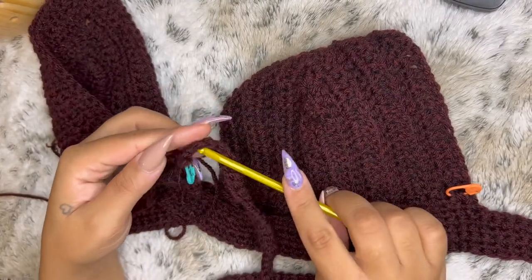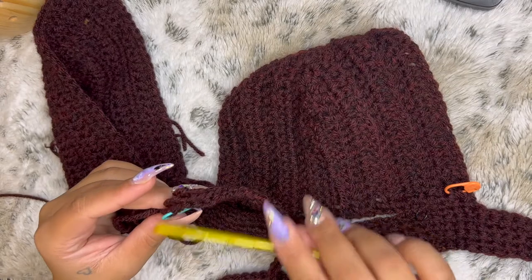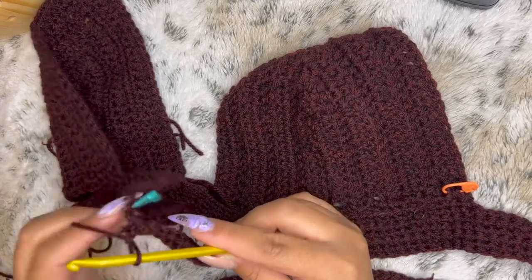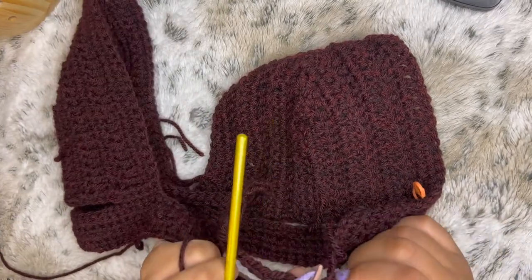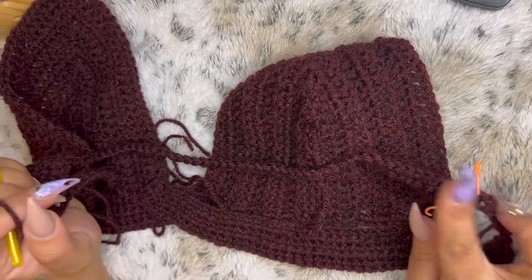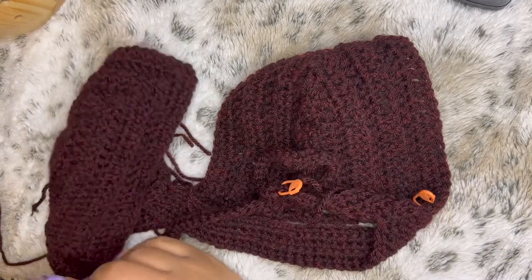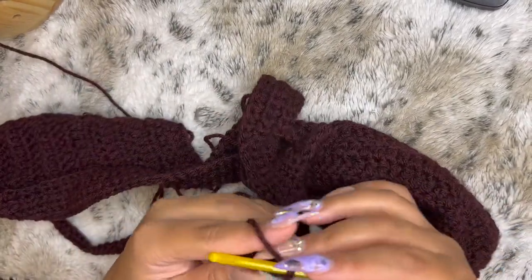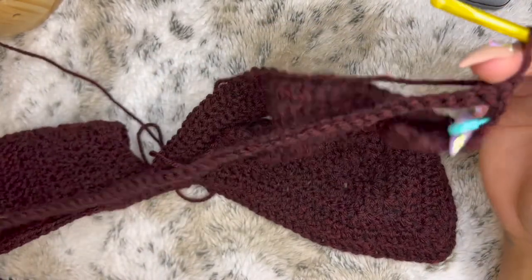Okay, I'm back on my stitch marker, and I put 1 single crochet in the stitch right before my stitch marker, and I did not go into that stitch. So I chain 1. We're going to turn, just make a single crochet back across our row until we get to the end here. I moved my stitch marker down here so I'll know when I get to the end of my row, because sometimes the work twists and I do get confused. So if you get confused, just add a stitch marker at the end of your row so you can identify it. And I'm going to do the same for this end as well. You see, I'm already confused. Where's the end of it? Okay.